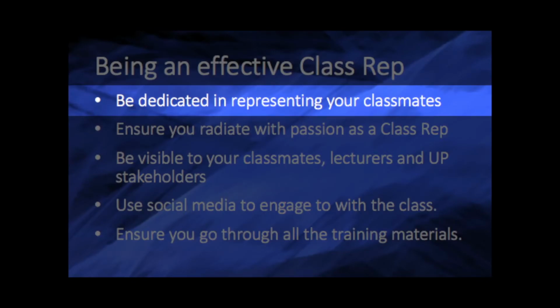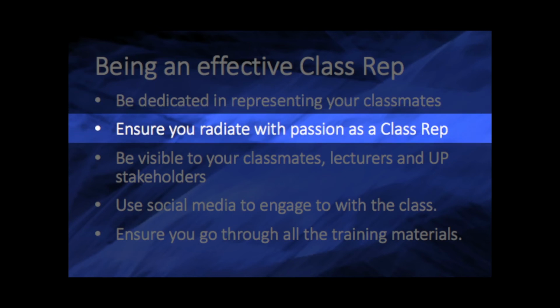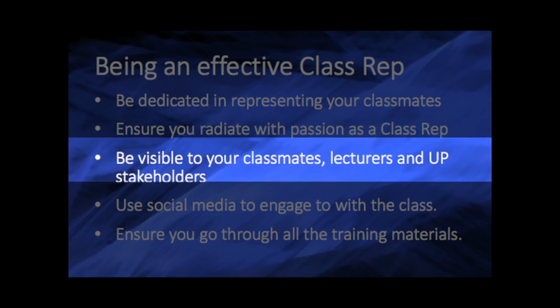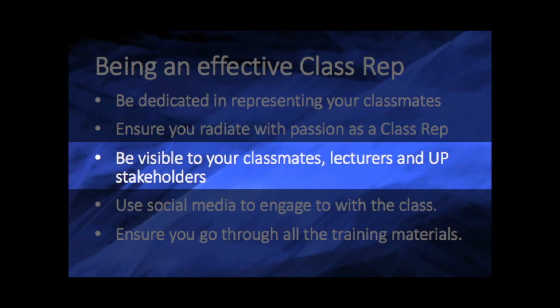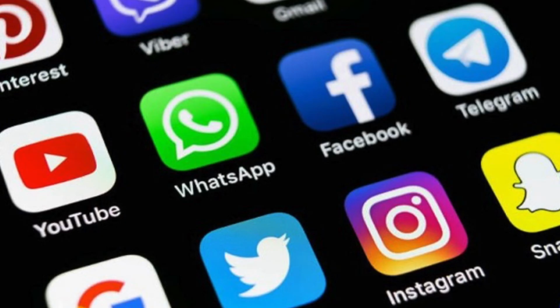Now, in order to actually carry weight in the world, you have to ensure that you're an effective class rep. So be dedicated in representing your classmates. Ensure you radiate with passion as a class rep. And one that may be particularly important, ensure that you're visible as a class representative. You need to be both visible and accessible by both your classmates as well as your lecturer. Use social media to engage with your class. Whatever it may be, WhatsApp groups tend to work pretty well, but it's totally up to you as well as your classmates on what works best for you.